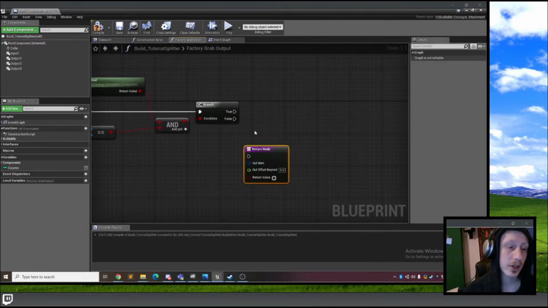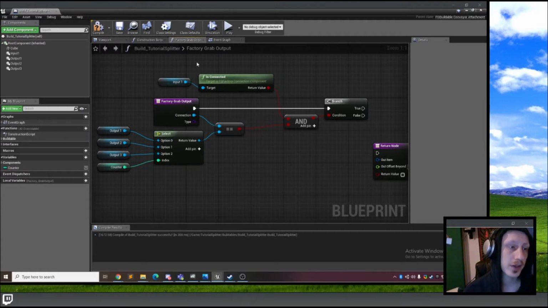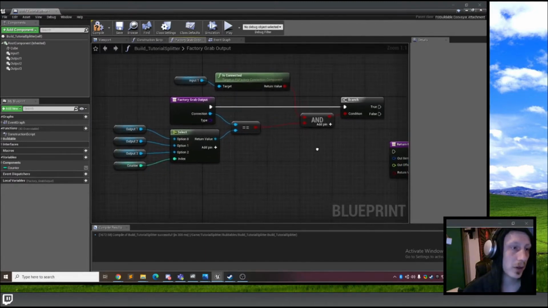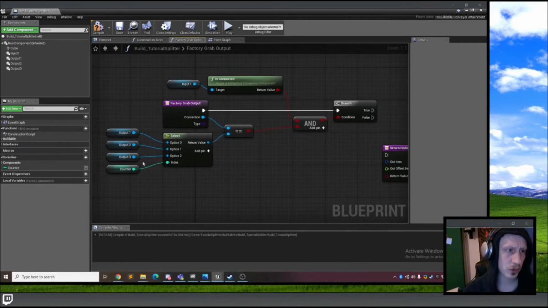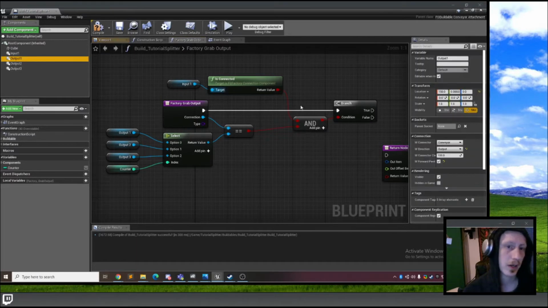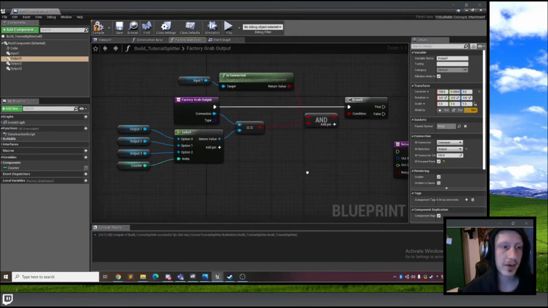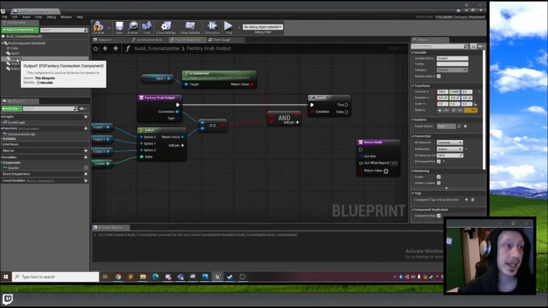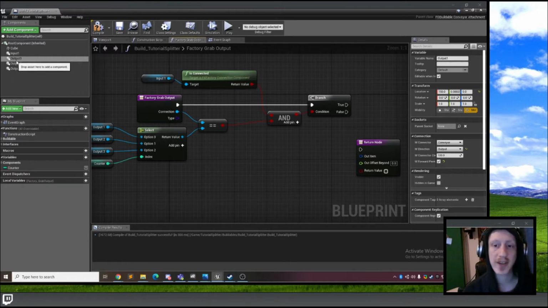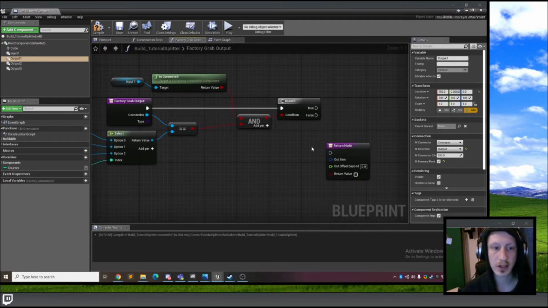The next thing we need to do is we need to know whether or not this function has been fired, because at the moment, this function will be fired for every output that we've ticked this box for, and forward peek and grab. So every factory tick, this function will be called for output 1, 2 and 3, okay? However, it will not be called if the output is not connected. So if output 1 is not connected, output 1 will not be called during this factory tick, and that will cause our counter to jam when we add the logic for our counter.